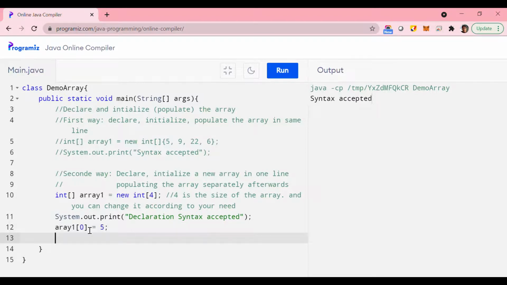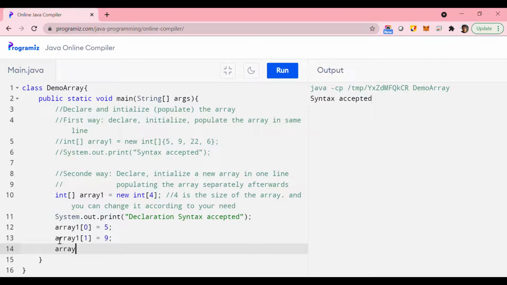Then next, array1 index 1, I want to store 9. Then in array1 index 2, I want to store 22.